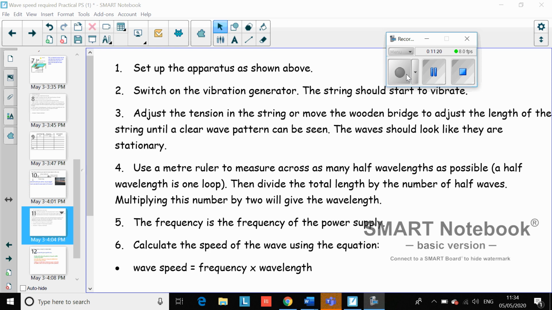Okay, so once you've finished writing up your methods, have a quick go at question 1 at the bottom of page 74, watch the link in assignments, and bullet point everything you know or think you know about reflection. Okay, the reflection of waves. All right, I'll be online as normal, and good luck.